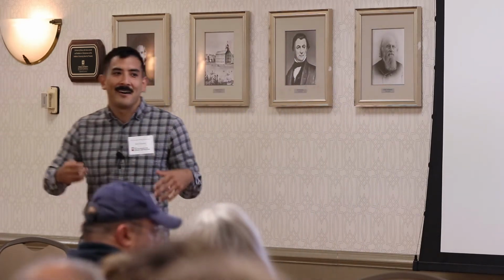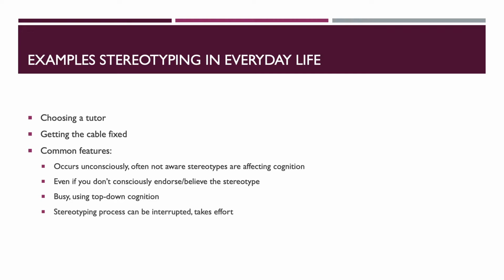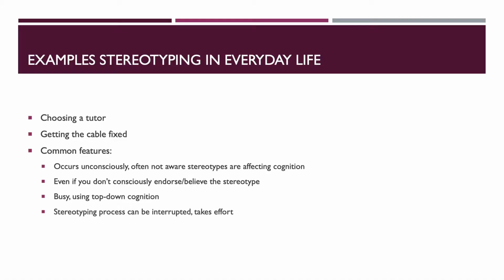So first, just some examples of what stereotypes look like, how they are very common in everyday life. I was thinking through some examples in my own life here at IU, and one came to mind. I remember a student came up to me after class. I'm teaching a work in society course. After class, he comes to my office hours, and he's like, the moment you walked in, I knew this class was going to be fun. And I was thinking, well, why did he think that the moment I walked in? Maybe because I'm younger than his other professors. He was a business student, so maybe he had some preconceived notions about what sociology was all about. So he was using stereotypes to affect his perceptions about who I was as a professor.